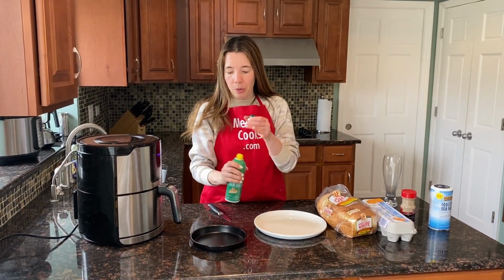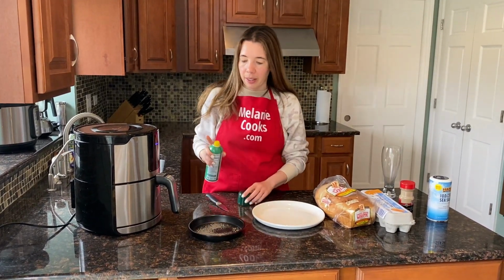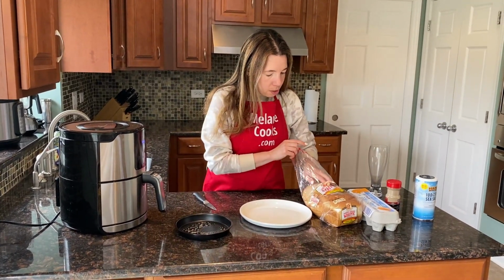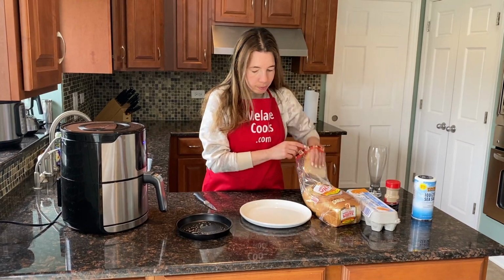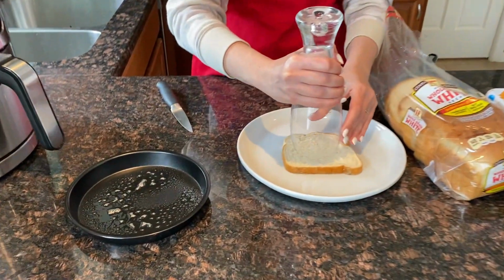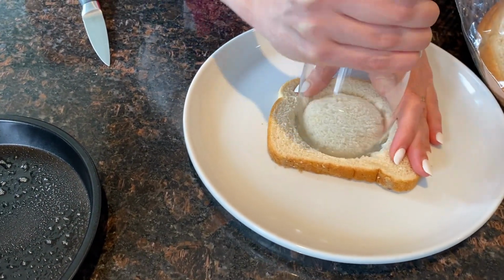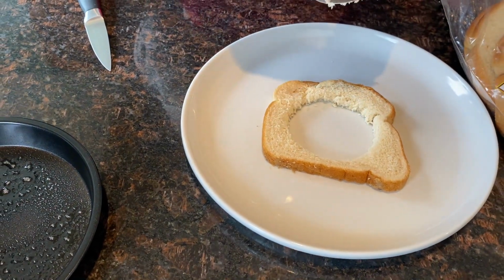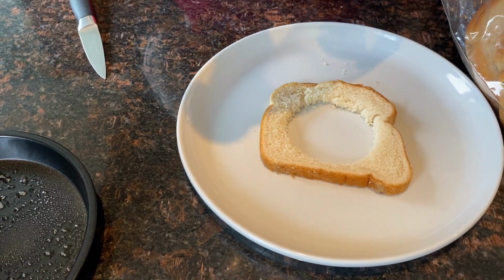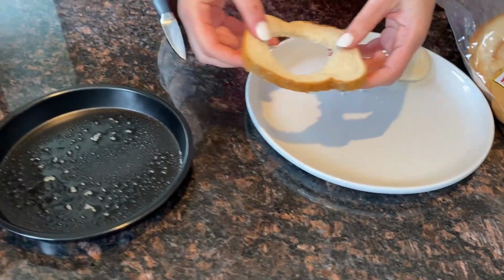First I'm going to spray the pan with a non-stick cooking spray so the egg doesn't stick. Next, I'm going to take a slice of bread and cut a hole using a glass. And now let's transfer the bread into the pan.